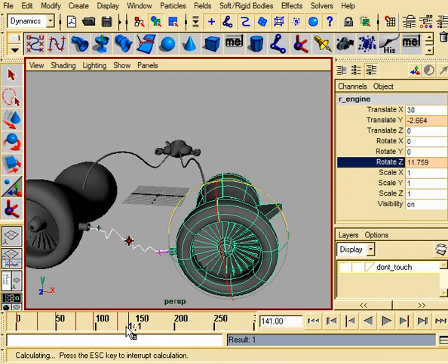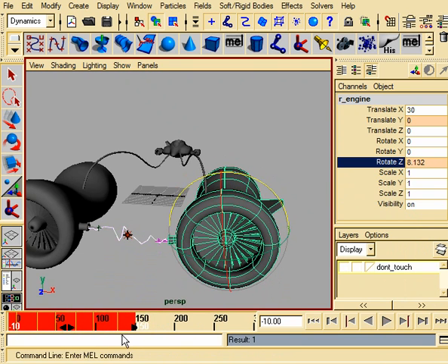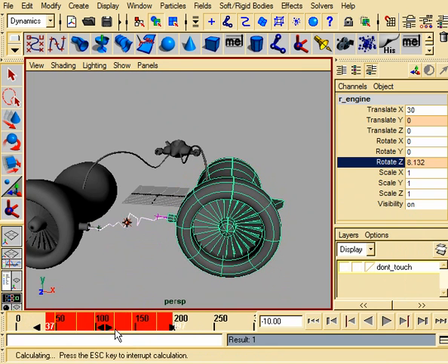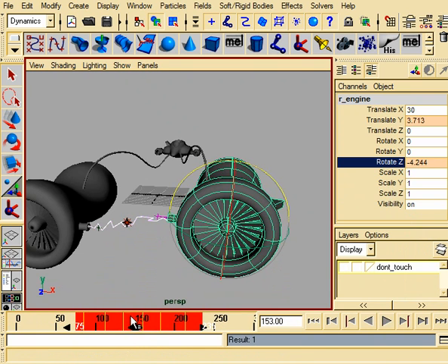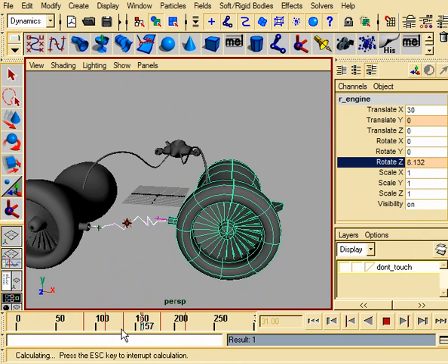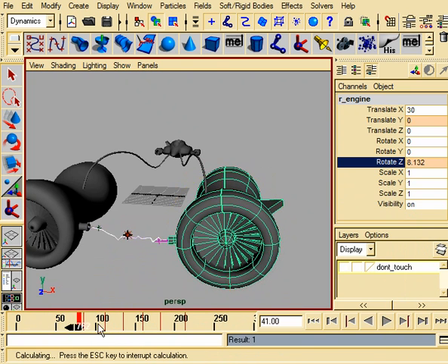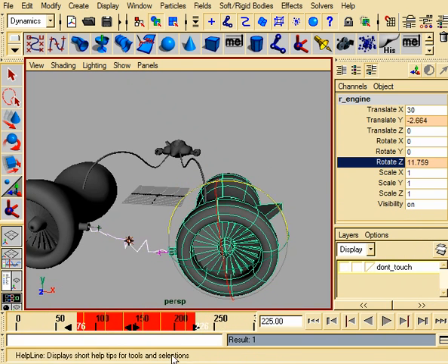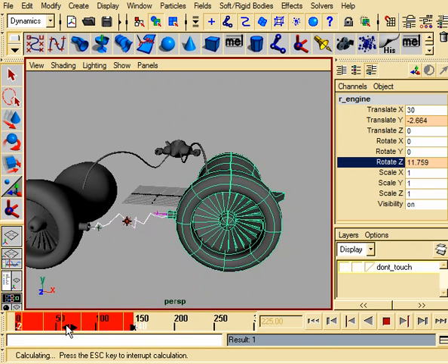Well, let's say that this is all happening way too fast. What we can do is press Shift in our time slider, click and drag, and this will turn red. Now, what does this do? Well, these black inside arrows, if you click and drag, you pick up all of those keyframes. So now it doesn't happen until much later. Okay, let me highlight those again. If you click the other arrow, you can move them back. So I can set those right down.